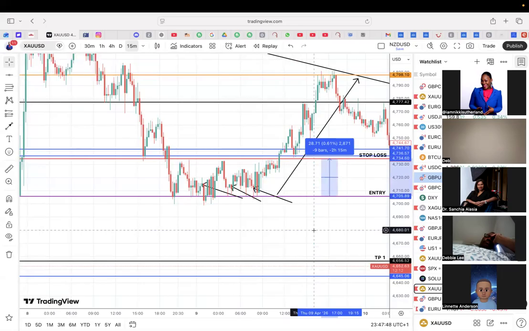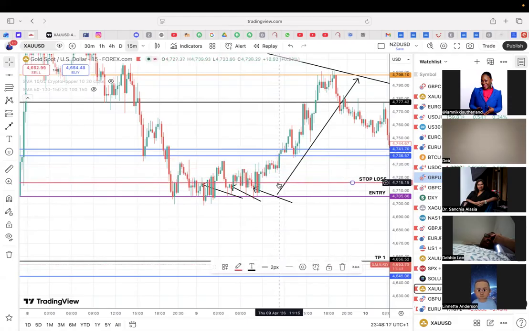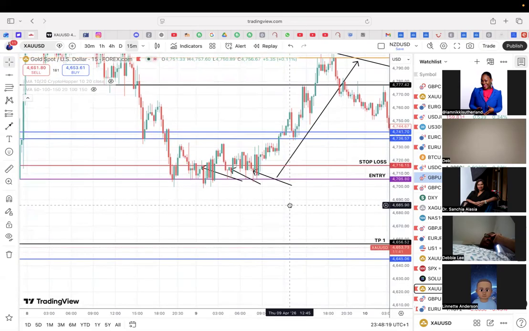Okay, so it's still pretty okay. It's 28 pounds to make 49. So, you know, you're looking at a 2-for-1 there, which is still okay. But for me, that risk is just too big for no reason. But again, if the numbers make sense, then it makes sense and you'd be risking 28 there. Or if you wanted to be a little bit safer, as I said, we'll keep it down just above here, which is the 4716 mark.